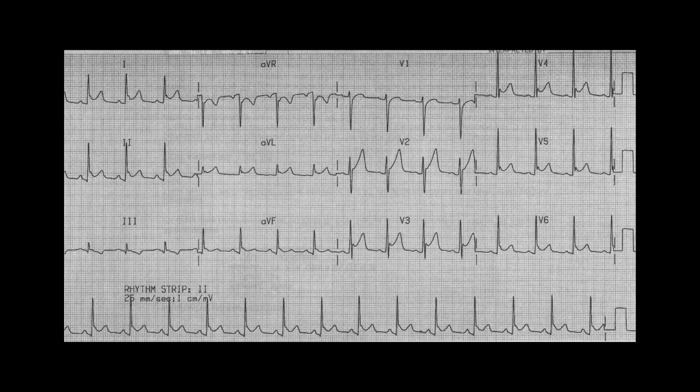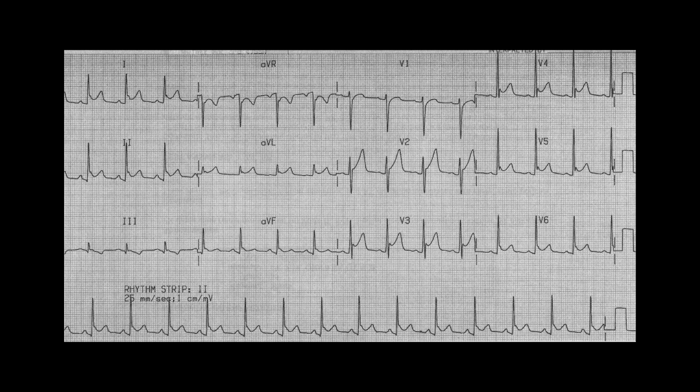So here's an example. We see ST elevation in V3, V4, V5, V6, lead I, lead aVL. It looks like you have ST elevation in lead II, but you don't. You actually just have PR depression, so it's an optical illusion. Again, diffuse ST elevation doesn't really present with a classic pattern. Not a classic inferior, not a classic anterior, not a classic lateral or posterior. So it could maybe be mistaken as an extensive anterior wall MI, but there are some key differences.